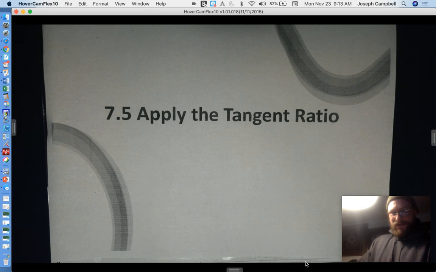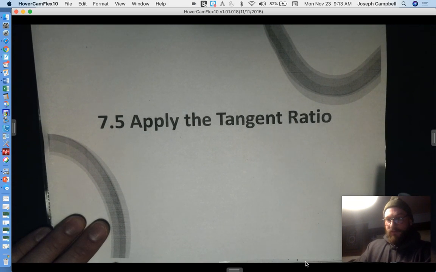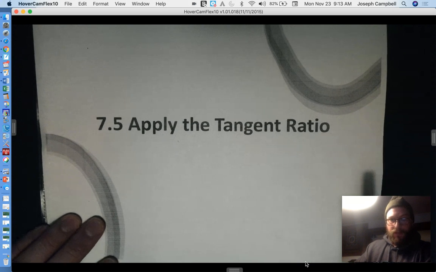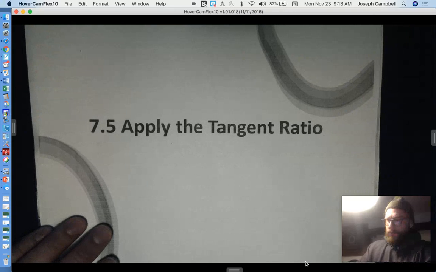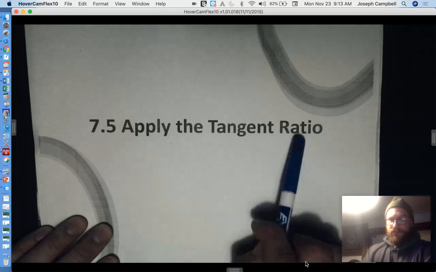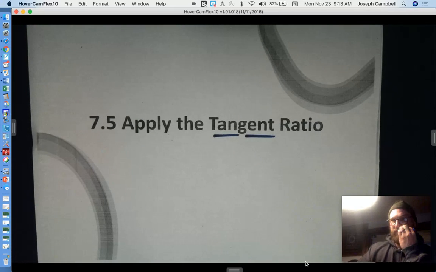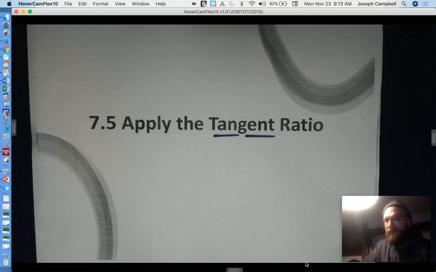Okay, today we're going to start our arduous adventure into trigonometry. We're going to start with baby steps, so relax. Everything's going to be explained to you along the way. We're going to start first with the tangent ratio. Now, I don't want you to get too caught up about these ratios. Understanding them is very difficult. Using them is not as difficult. Understanding will come later when you're more comfortable with it.